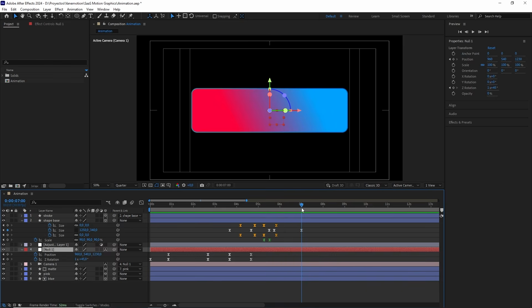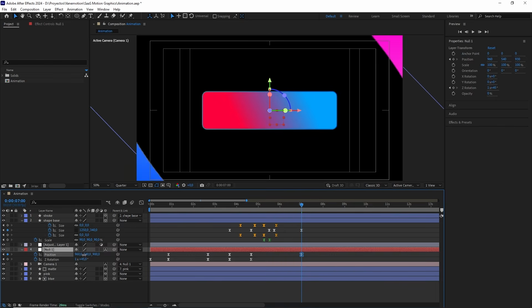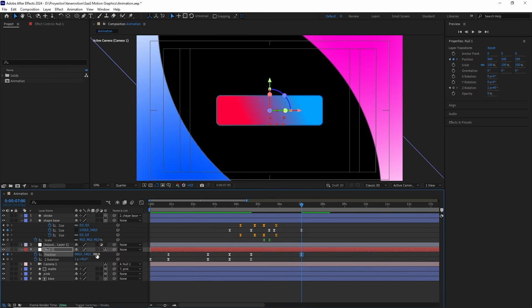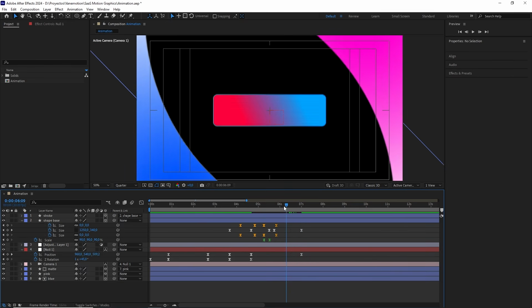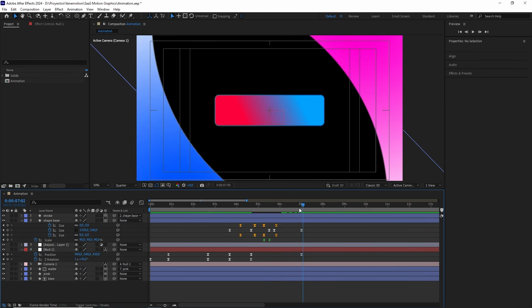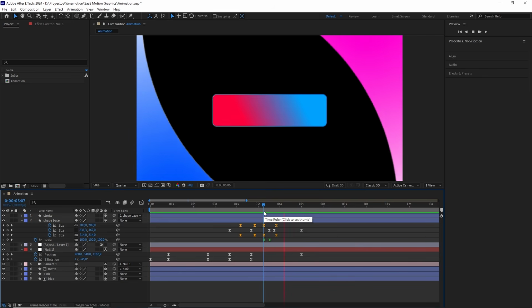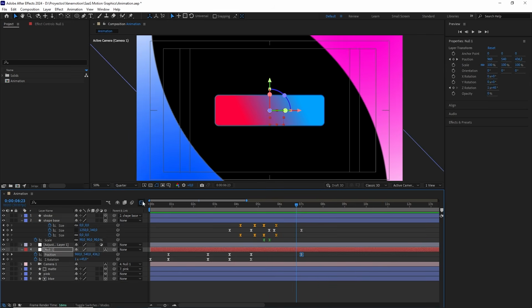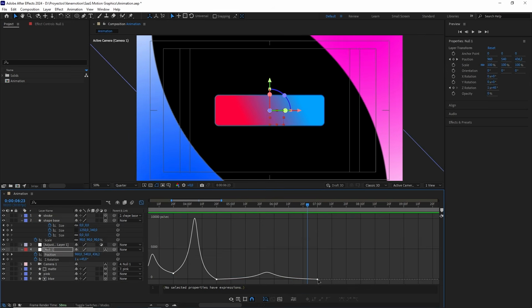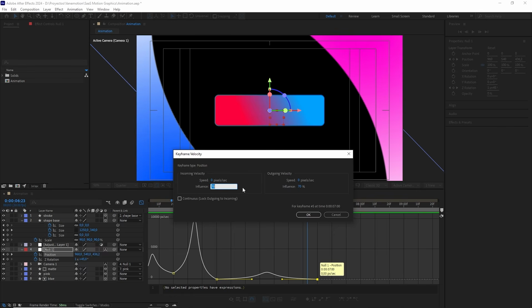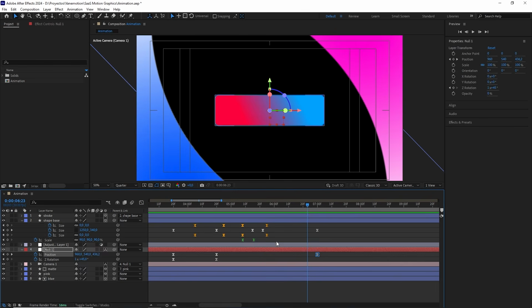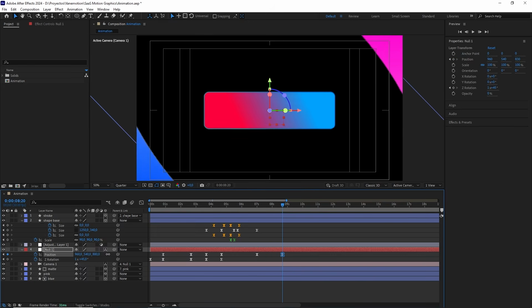We'll go here to the 7-second mark and move the camera backward. We'll set this to 430. We also need to set the influence of this keyframe to 70%. We'll move to 820, and now we'll move the camera forward again to do the next cut transition here.